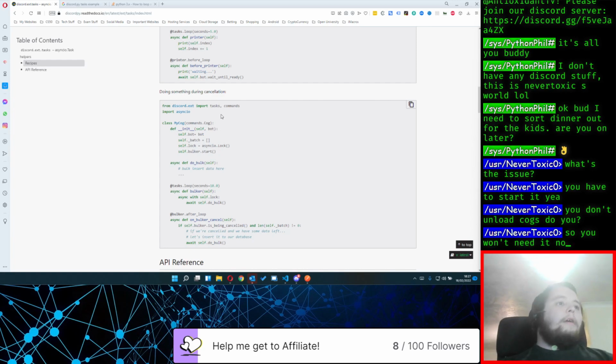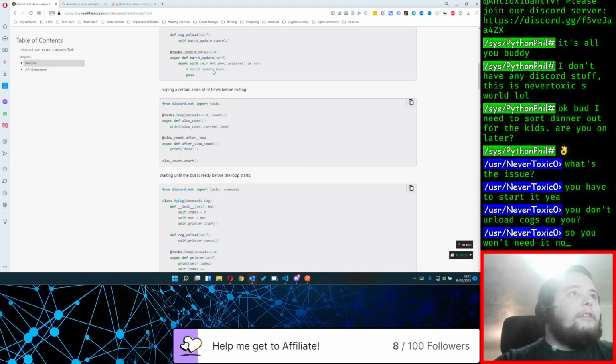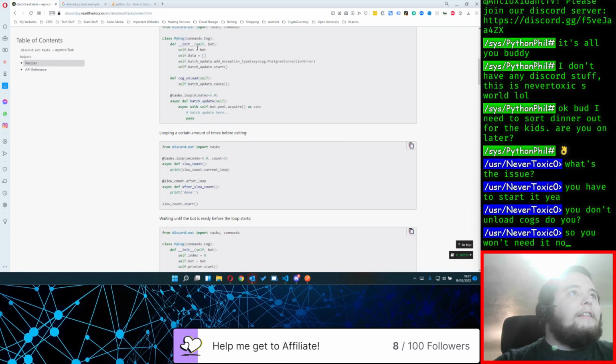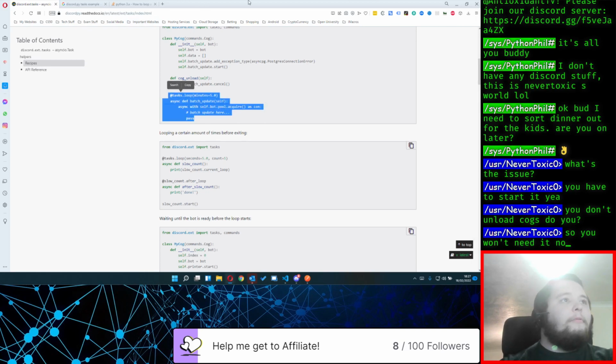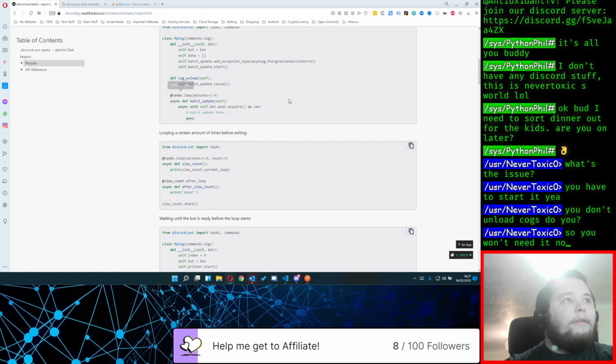All right, sweet. Yeah, I wasn't sure. I didn't realize we needed the dot start in the init to start the loop. I just thought putting them in here would work like the commands. But yeah, that should be sorted now, mate. Cheers.